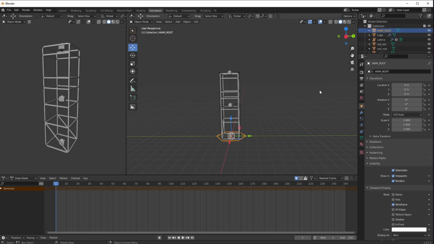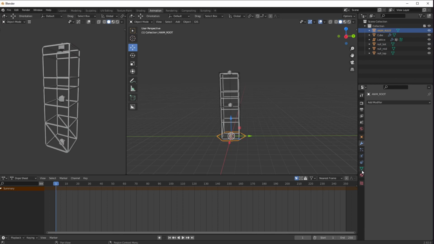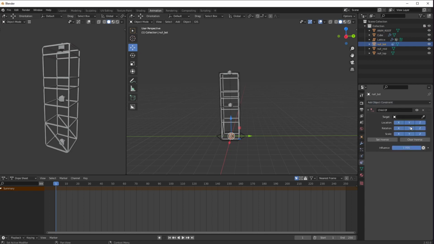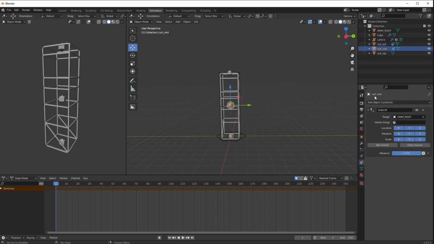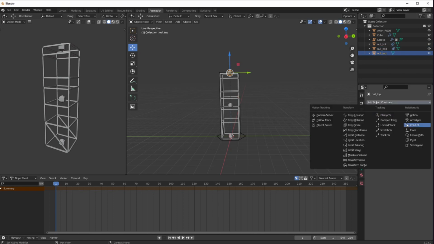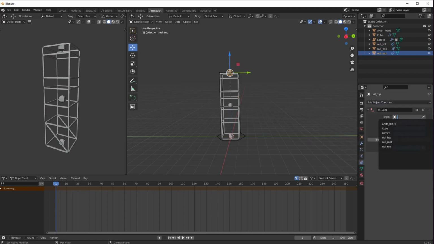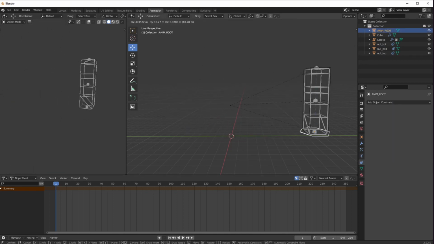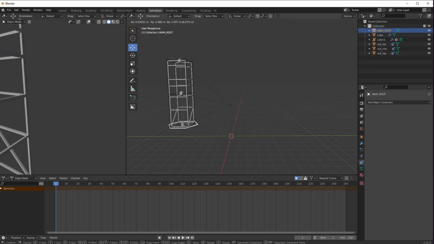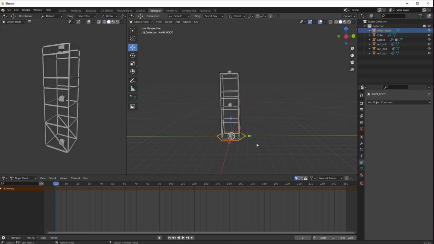animroot. So let's go into the object constraint, pick nullbot, and I'm going to set this to be the child of the anim root. That one do the same thing to be the child of the anim root, and null top to be the child of anim root. So now if I pick this and move this around, it moves around everything.